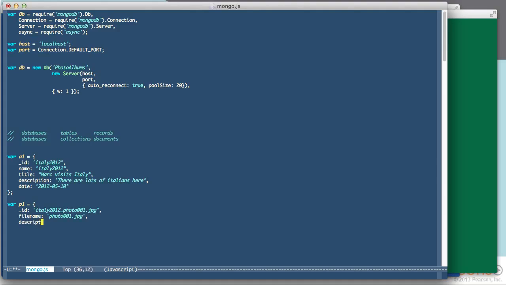We can have description, Mark at the Trevi Fountain or something in Rome. And then we can also have the date it was taken, and we'll say this was May 11th or something like that. So again, the document format is really quite simple and easy to work with.